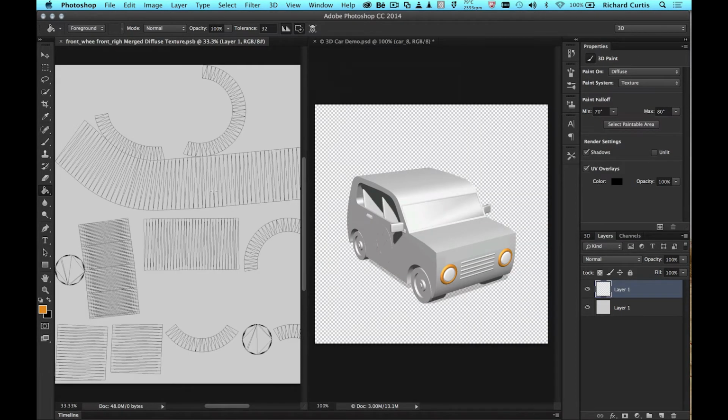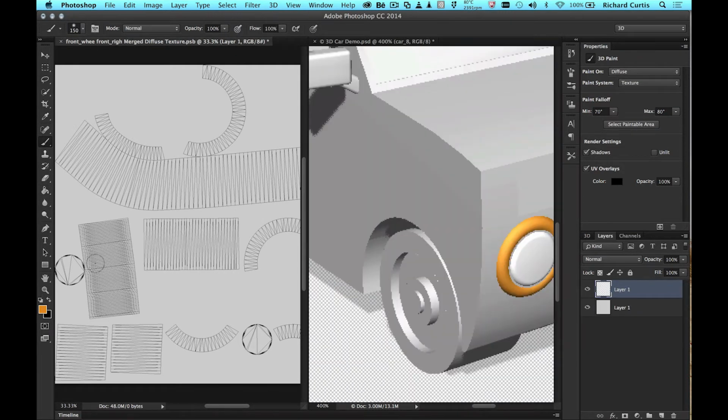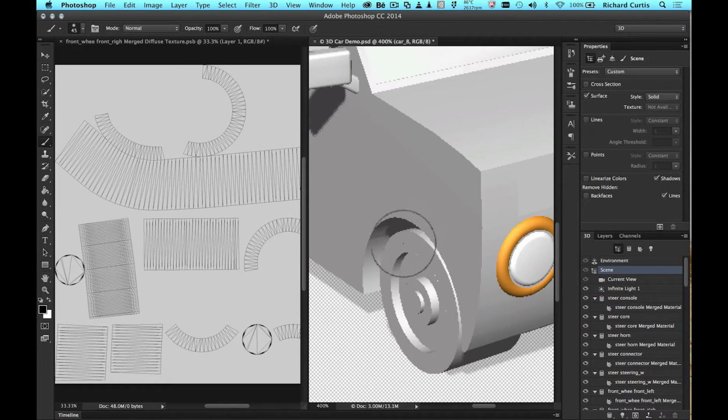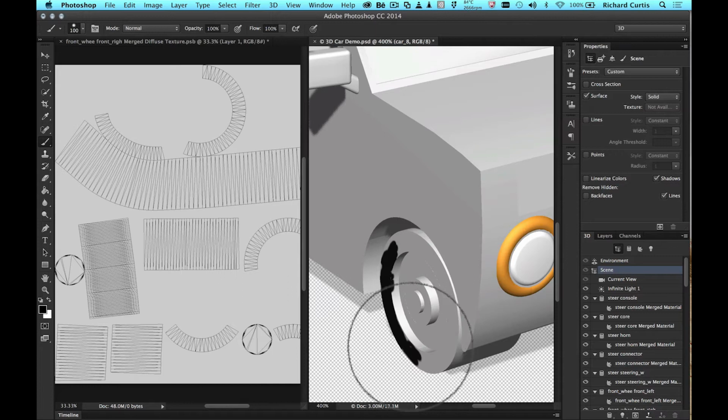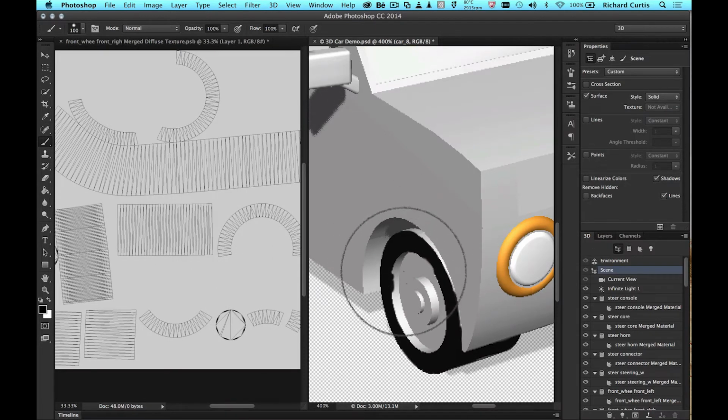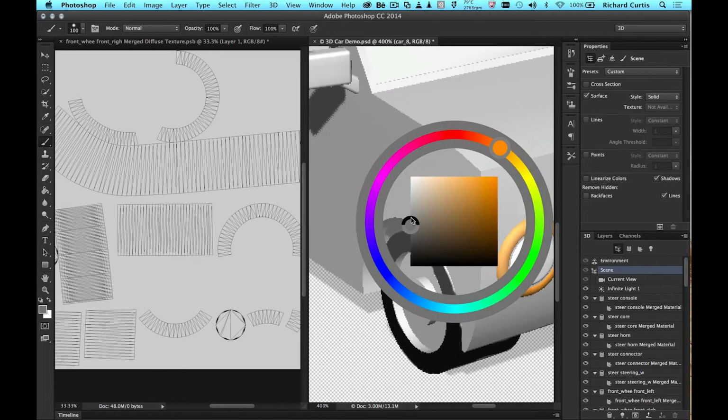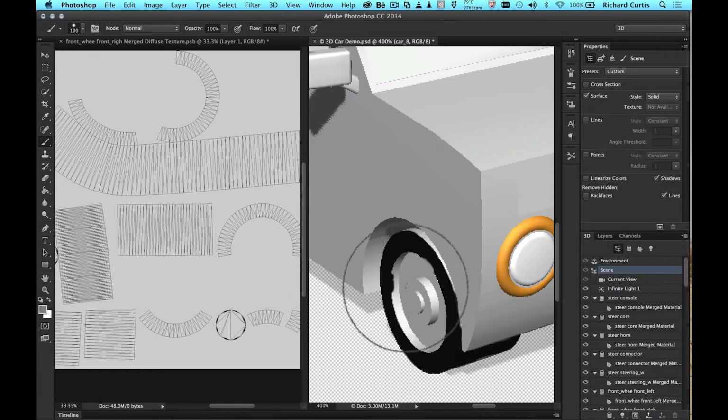Now I can move between the 3D model and the UV map. So at any point in time, I can see exactly where I am on that UV map and actually on the 3D model itself. But in this example, I'm going to go direct to the 3D model. So I'm going to paint on this tire just using a nice large soft brush. I can then go in and paint other parts of the wheel as well. I'm just going to go in and pull the color picker up, choose a gray, and I'm just going to paint the inside of the wheel, just like so.